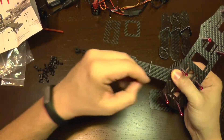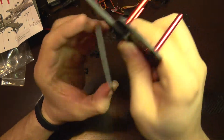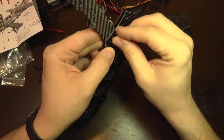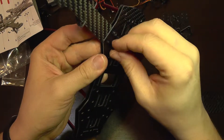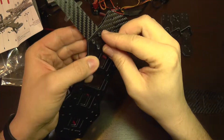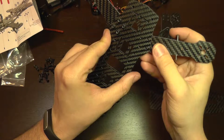I am going to install all four screws. The screws will go through the bottom plate as well, and we add four nuts. I am not going to use a key to tighten them up now — I am just going to install them by hand so the screws will not fall. The plates should be loose, and for the rest of the arms I am just going to insert them between the plates and install the screws.